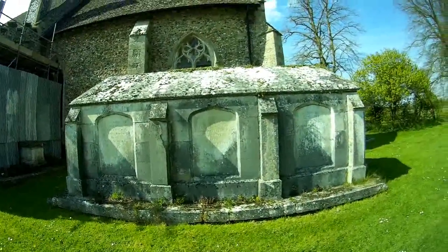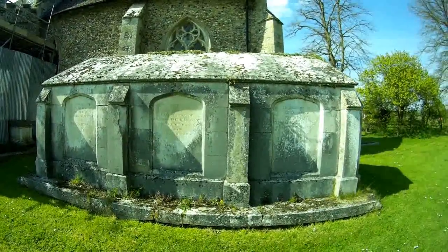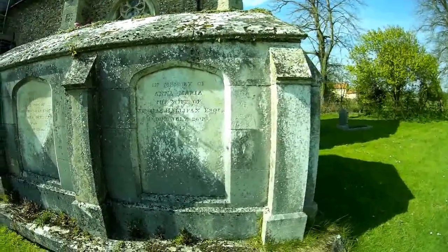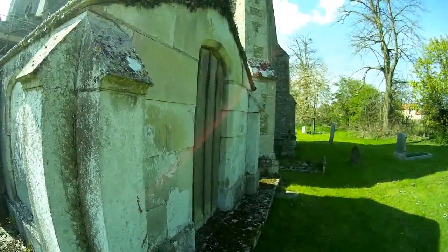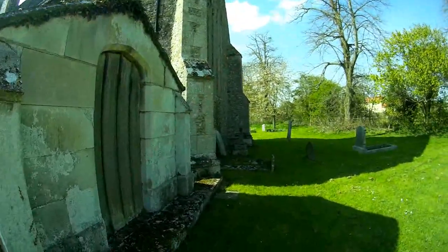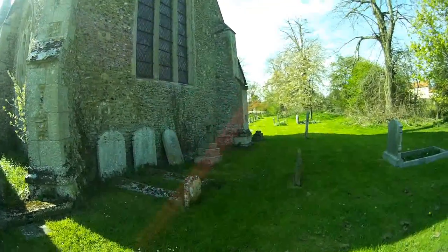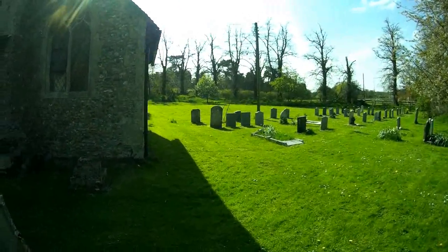Before we go, we just have a look at the mausoleum at the back, which looks like it's for the family, the Halifax family, who were at Chadacre Hall, according to this. And there's obviously a number of this family that are buried here. And this was obviously a very important family, and hence I think this church, though it's in the middle of Suffolk in a remote part, has such a grand and large feel about it. The trees that would have been planted a couple of 100 years ago.